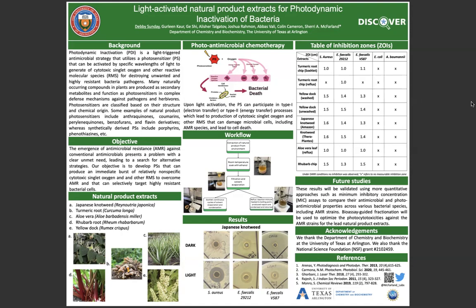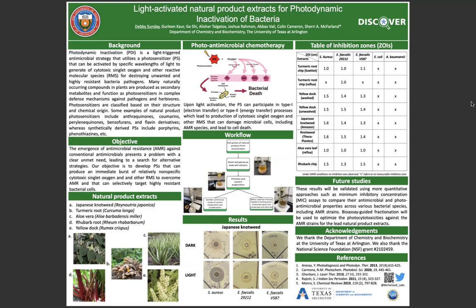My name is Debbie Sunday, and I'll be discussing light-activated natural product extracts for photodynamic inactivation of bacteria. First, photodynamic inactivation, also known as PDI, is a light-triggered antimicrobial strategy that is used to target and destroy abnormal cells. This treatment utilizes a photosensitizer that can be activated by specific wavelengths of light to generate cytotoxic singlet oxygen and other reactive molecular species, RMS, for destroying unwanted and highly resistant bacterial pathogens.